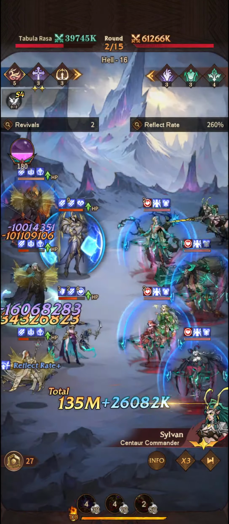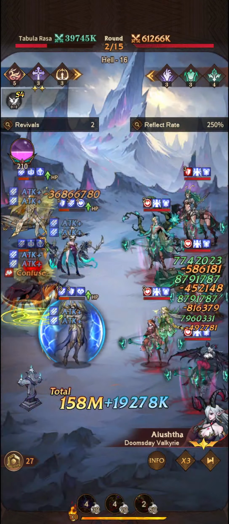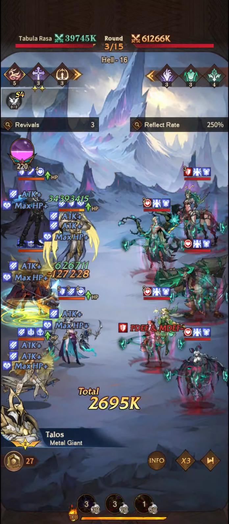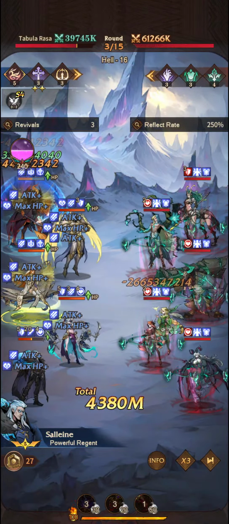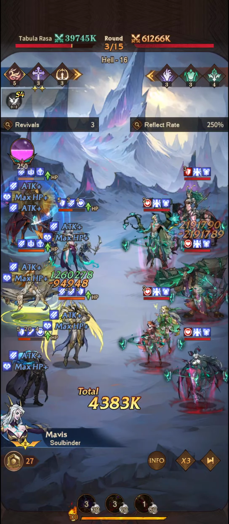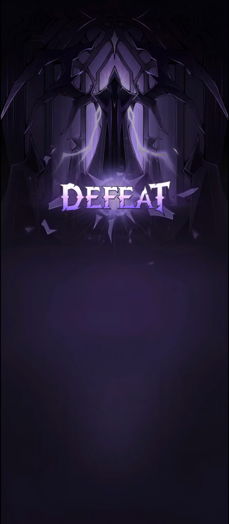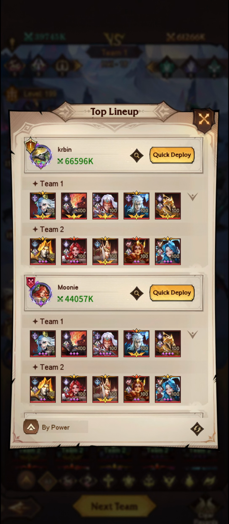The HP up is massive as well for these units, especially given that Talos and Dullahan also give shielding based on their own attack. We've lost. Shame. Right, okay, let's go ahead and see what other people are using for this one.